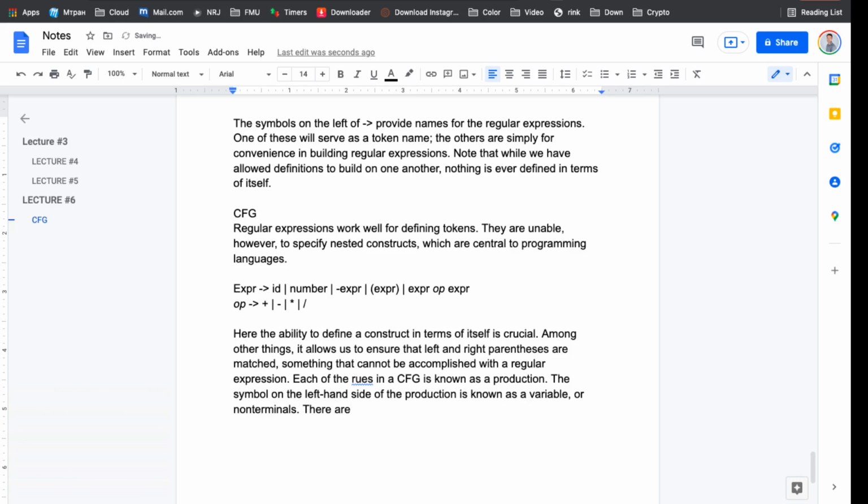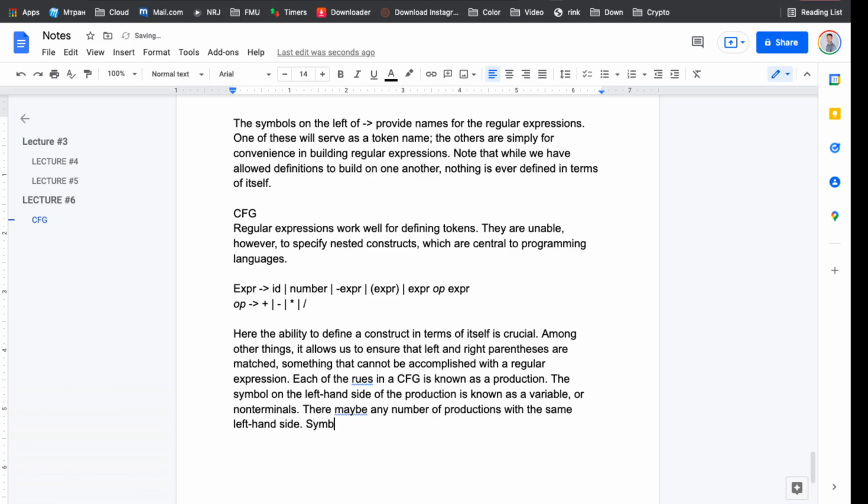There may be any number of productions with the same left-hand side.